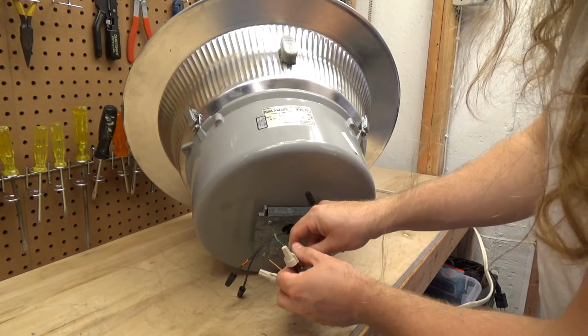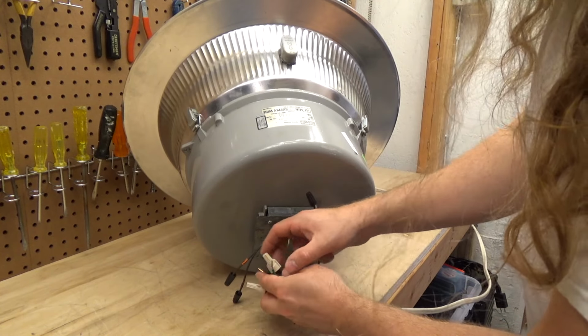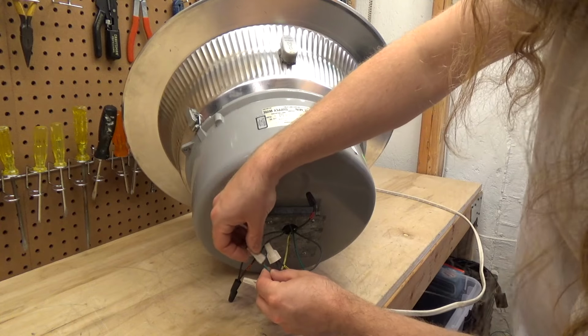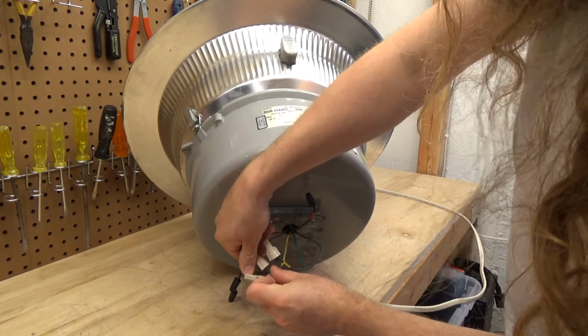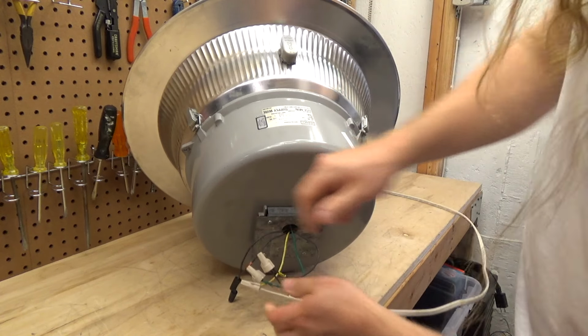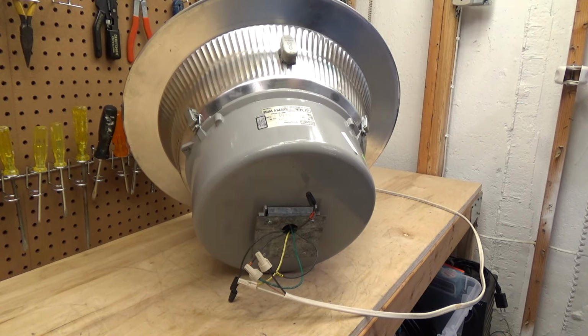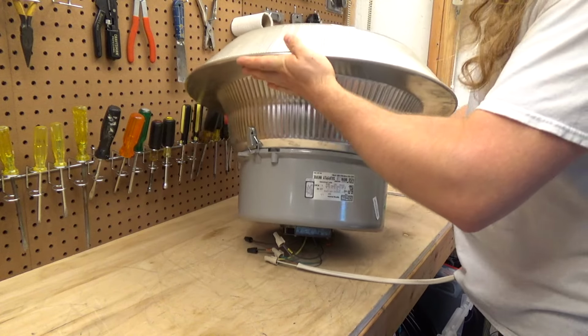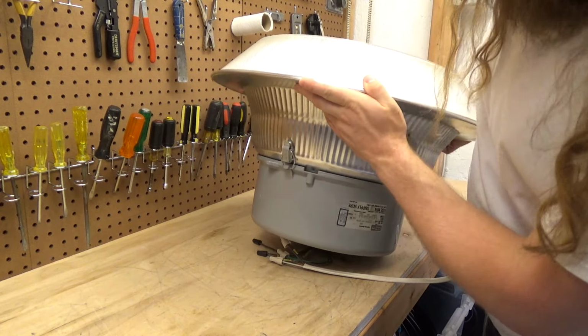And then we'll take our ground and we'll connect that to the copper. Okay, so now we have a much more reasonable and much safer testing apparatus than what we typically have around here. I'm pretty sure that this will operate in any orientation.